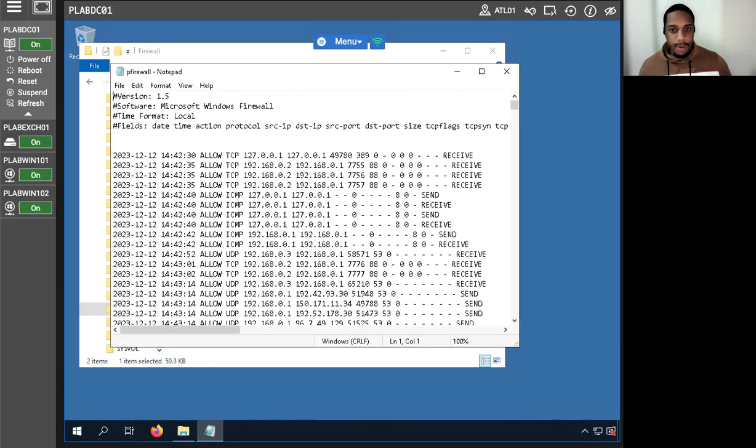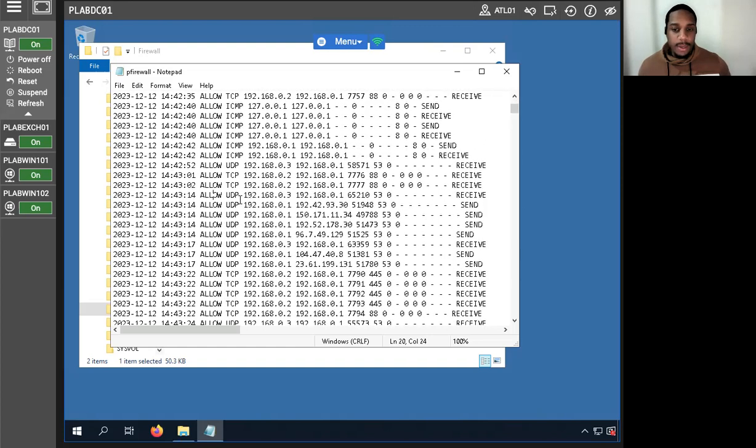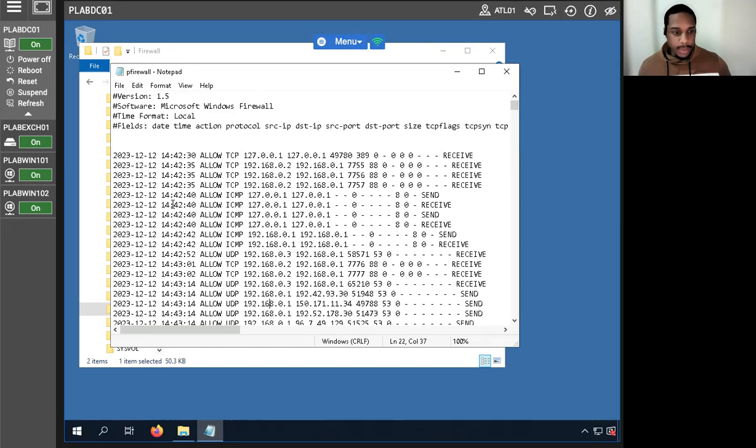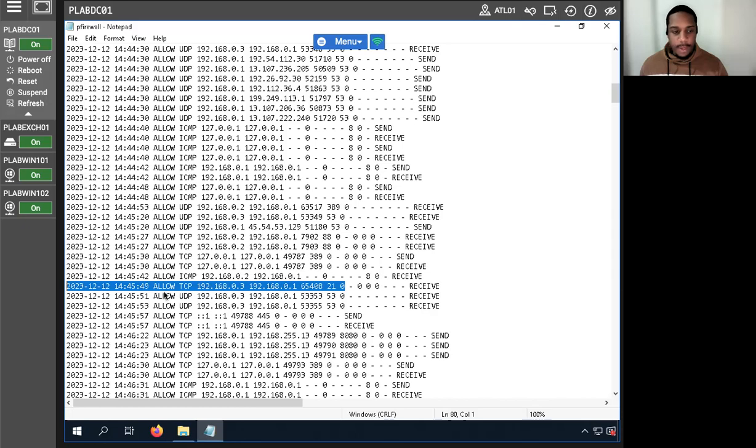So we're going to open up the P firewall text document, and we'll notice that the firewall log lists information about other type of traffic captured by its network interface here. All of this here. Now we're going to look for 21. So we're going to be looking for that particular firewall here. All right, perfect. So I've located what we're looking for. Just did a bit of examining of the P firewall log for the 21 because it's the TCP port number for the FTP services, right?